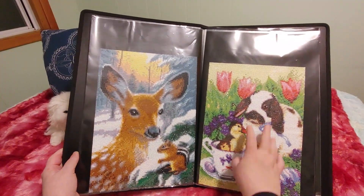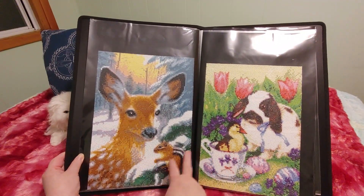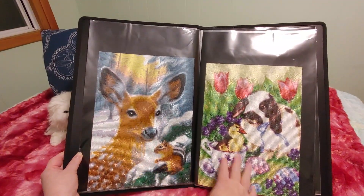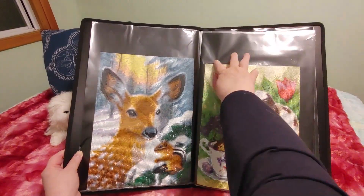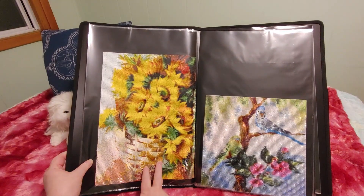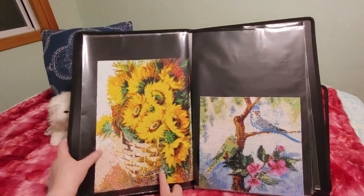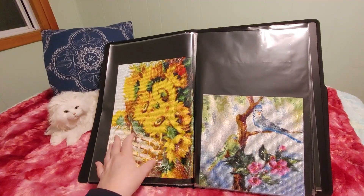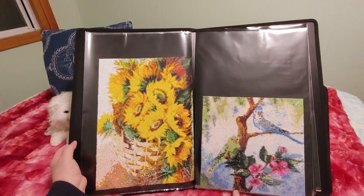These are 30 by 40. This one is a little bit bigger - it depends on what company you buy from for the size. I really love this one and I like that size. It's just a little bit bigger, like three diamond painting rows taller. And then I did the sunflowers - this was my very first square drill painting. I did not enjoy doing the square - I hated it for part of it, and then toward the middle and the end I grew to be okay with it, but it never gave me that nice relaxed feeling I get from the rounds.